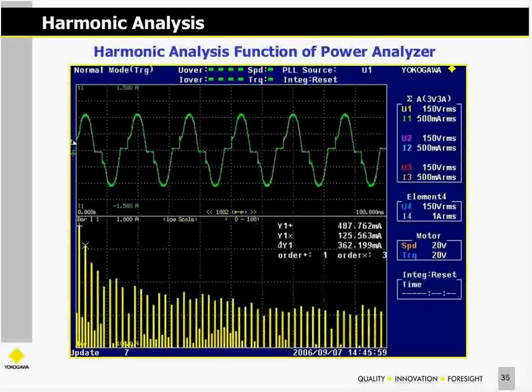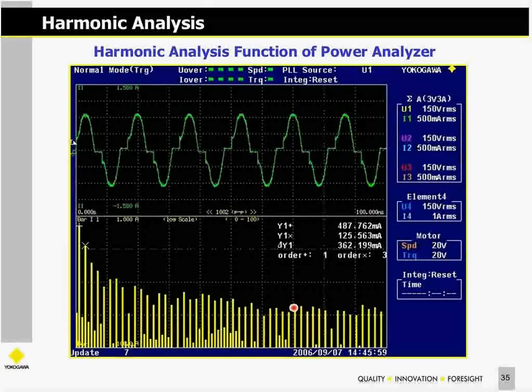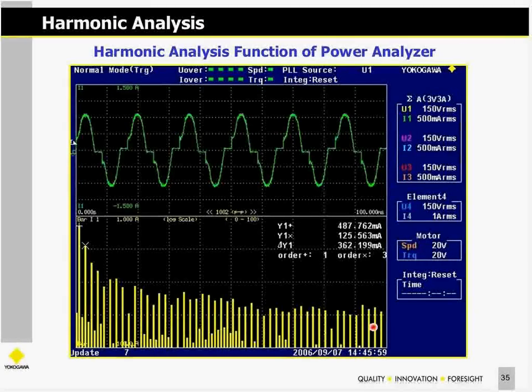This compares to how we do it with a power analyzer, where we use the phase lock loop. We adjust the sample rate so that we make the math calculation over a true integer number of waveforms. From the start to the finish of the true integer number of waveforms, we get a good, clear display of the harmonic content. We can see the odd and the even harmonic orders all the way through on this, and this will make a very accurate total harmonic distortion calculation.